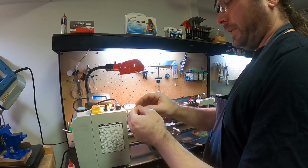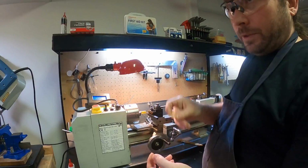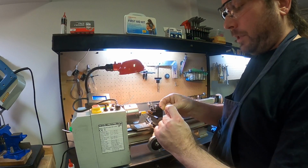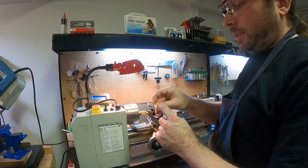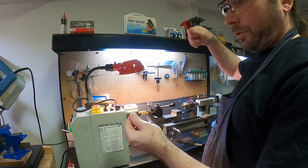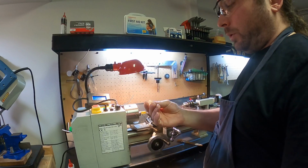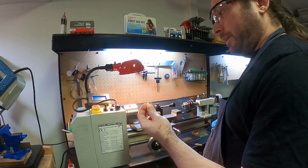So those are handy. The only other operation that I need to do with these are to bring them over to my drill press and put a very small hole very close to the wall of this. And that's where you put your enamel wire in and pull it through. And that's how you start to wind your coil. So this guy needs just a little tiny hole, and that's it.